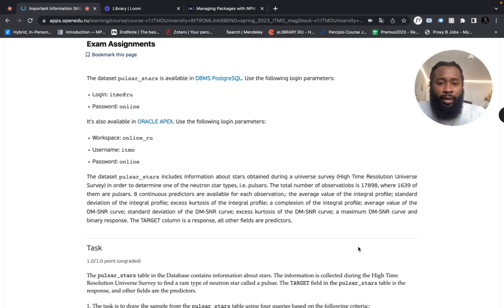So in this case, we have 8 continuous predictors, such as the average value of the integral profile, and we have the target column as our response. This is what we're trying to classify or predict for the stars.